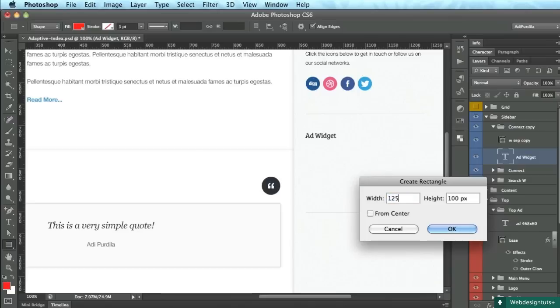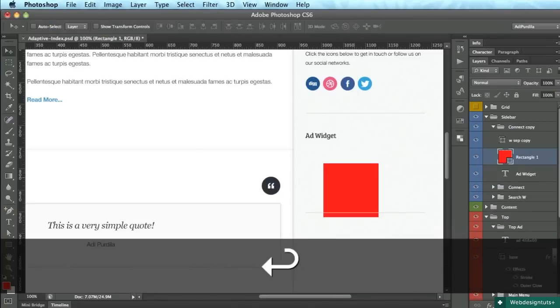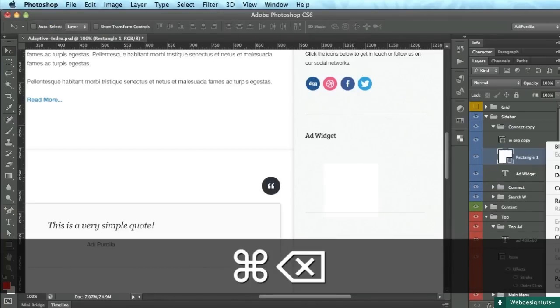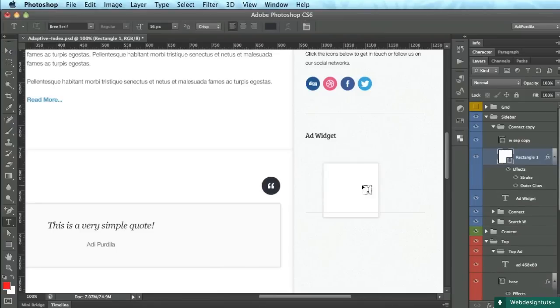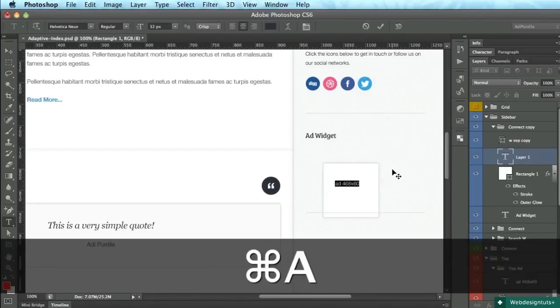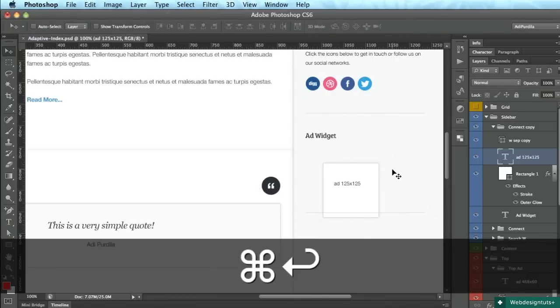rectangles, 125 by 125. White. Let's paste this. 125, 125.